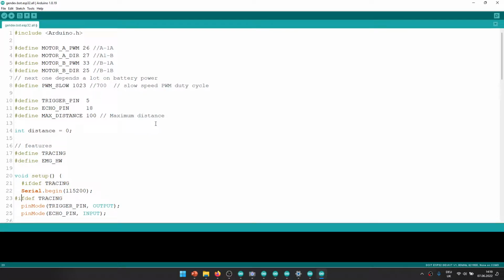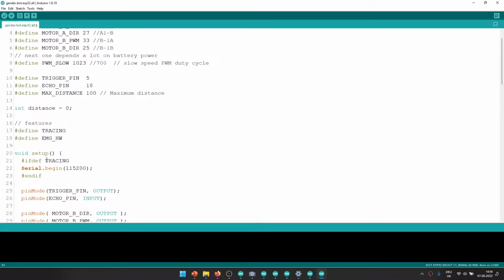Oh, sorry. And then we need to end it at some point with an endif. It's maybe a bit limited, but basically this line here, we only need it for the tracing feature.